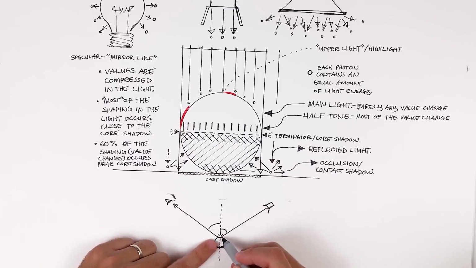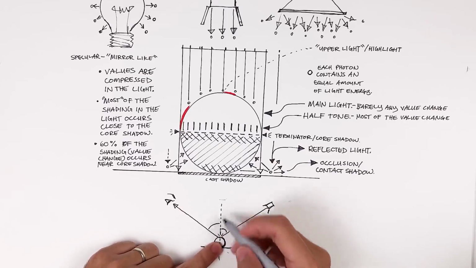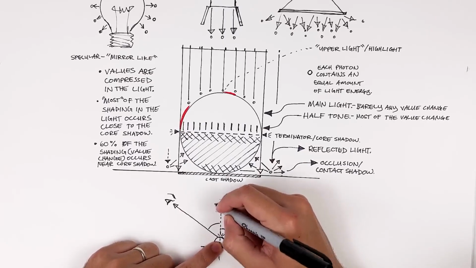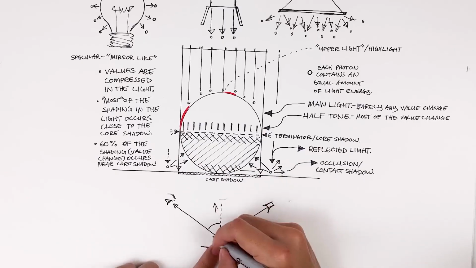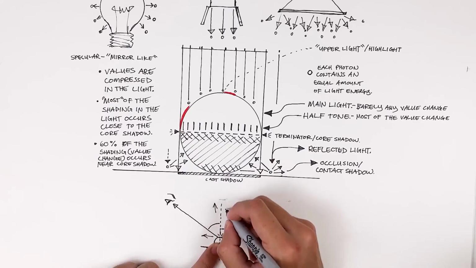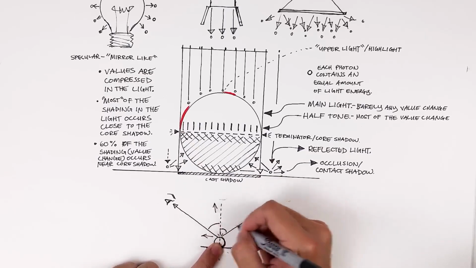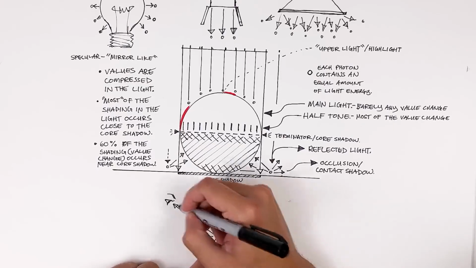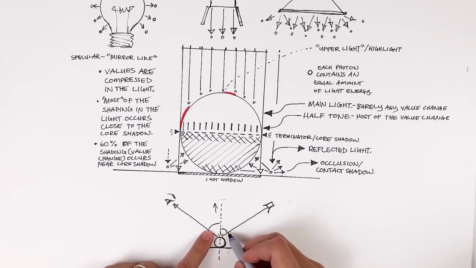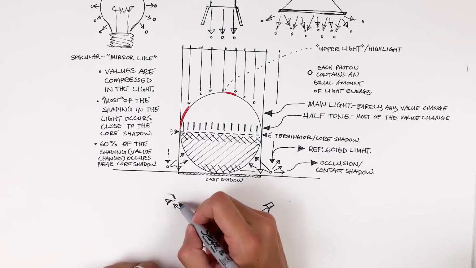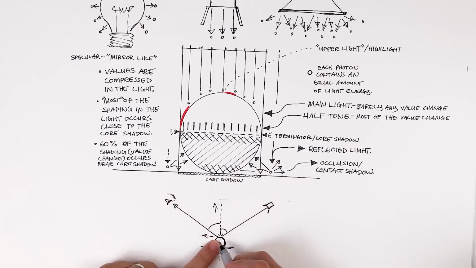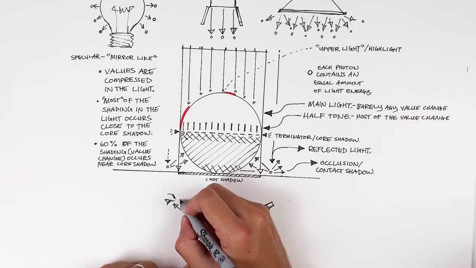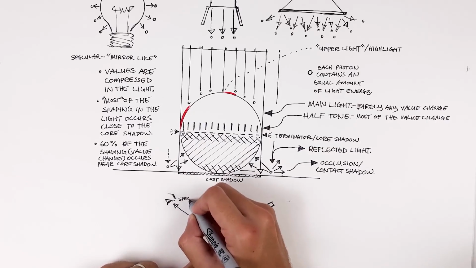This photon that, unlike his brothers, his brothers went at this angle and this angle, and they created angles on this side of the divide that are not the same as this angle, right? This one that did create an equal angle, this produces the specular reflection, and it is at this point that the specular reflection will be seen. The mirror-like reflection.